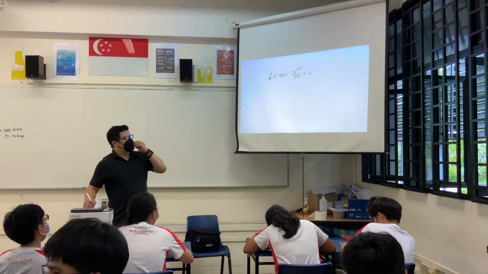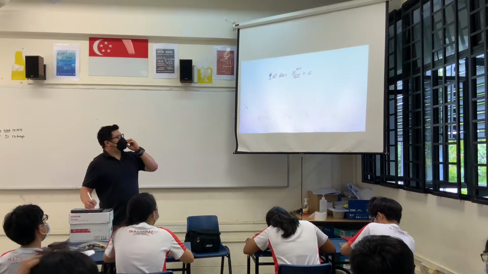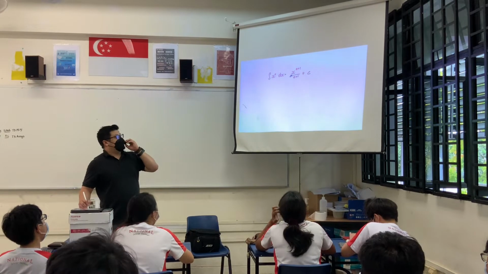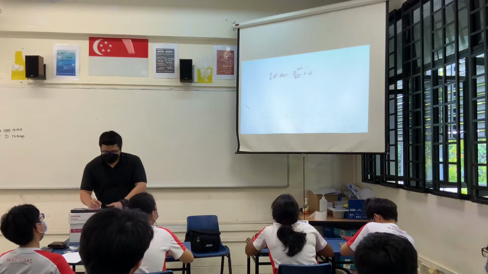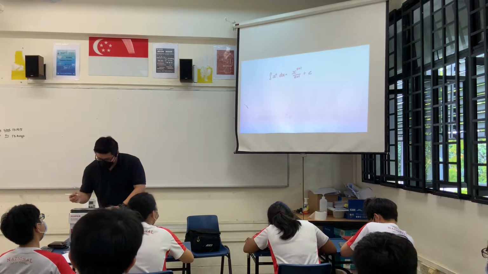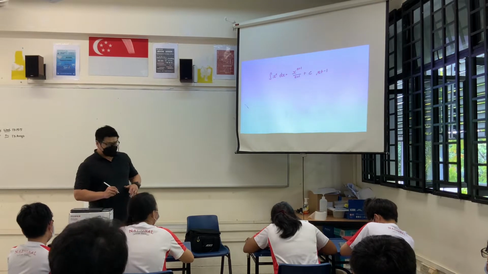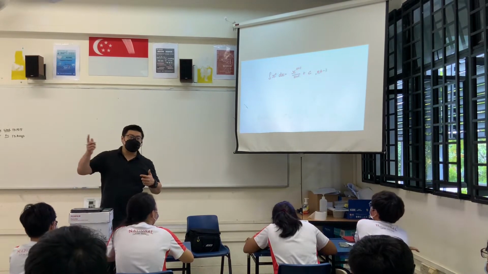We do integration, this is the reverse of differentiation. This is integrate x power n with respect to x, equals x to the power of n plus 1 over n plus 1 plus c, where n is not equal to negative 1. Then after that, we talk about how we can reverse chain rule.